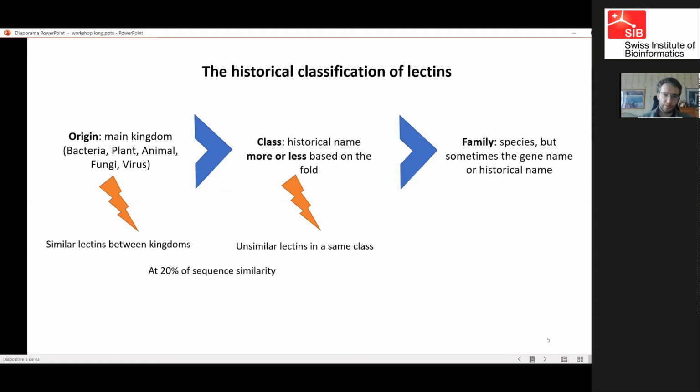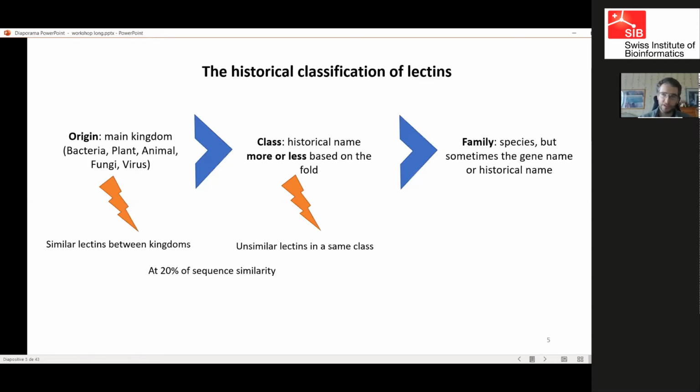And then we have the class, which has a historical name, which is more or less based on the fold, but not exactly and not always. And finally, the family, which can sometimes be the species and sometimes the gene name.